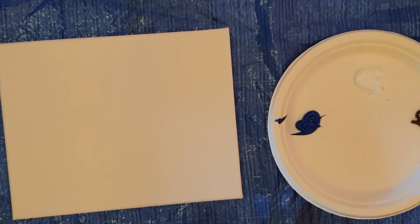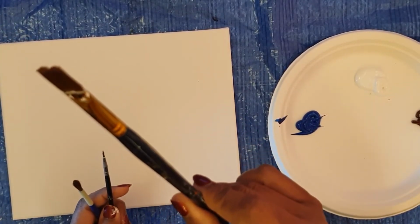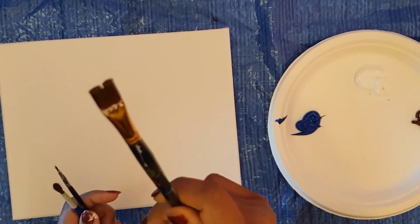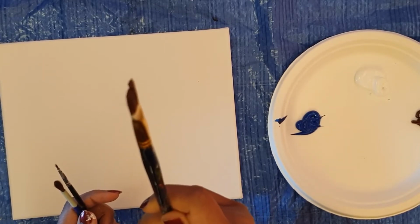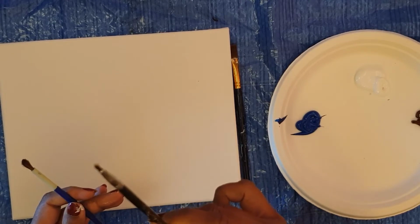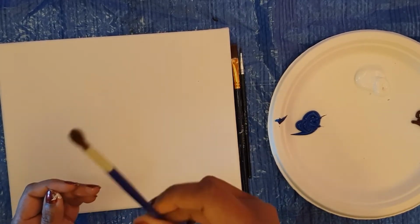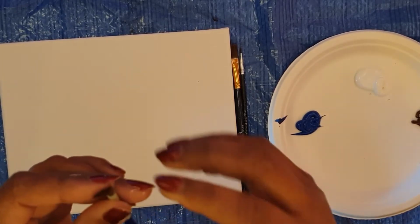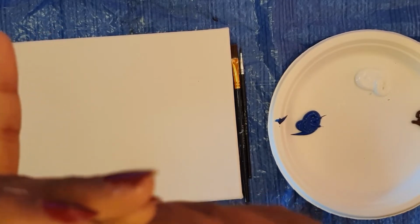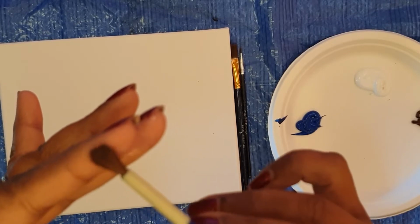I have three brushes that I'm going to use. So we've got the 1/2 inch brush, which in Twisted Art parties I call the mummy brush, okay? And then we've got the baby brush, which is quite a fine detailed brush. This is the middle brush. I like it because if you look at the fibers, it's just quite fluffy, and it helps when we're doing plants and trees.